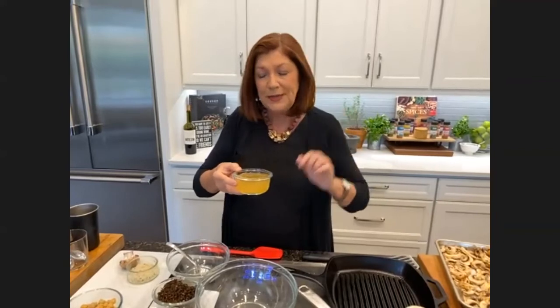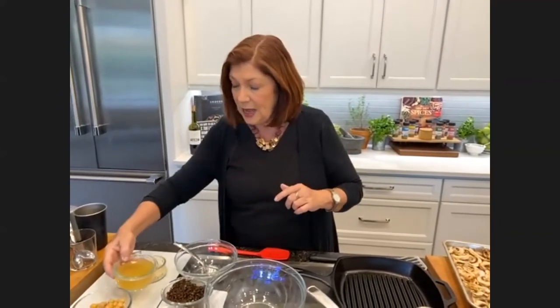You can use it as an egg replacement, an egg white replacement. It actually whips up to an incredible meringue. Or in this case, I'm using it as an egg replacement for my plant-based burger. So again, I've drained that chickpea liquid off of the chickpeas, the aquafaba.